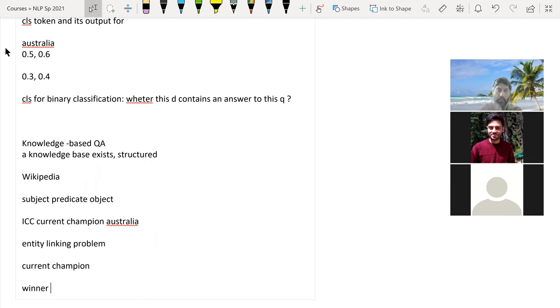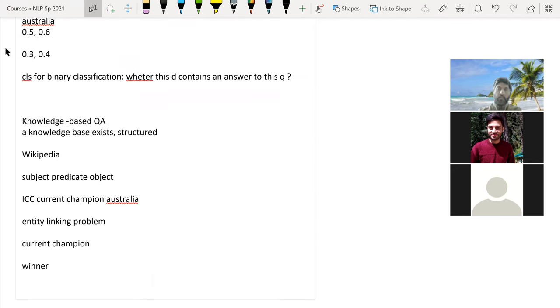And of course, matching is not only done for the predicate, it also has to be done for the entities. Usually for the entities, disambiguation is much easier. For example, Australia is always spelled in one way. Some person's name is always spelled in one way. ICC would always be written as ICC. Of course, ICC could also be written in expanded form, International Cricket Council, whatever. So it can be written expanded, and there also you'll have to do a matching. So based on these matchings, based on whatever your question has asked, you search the database and get the answer.